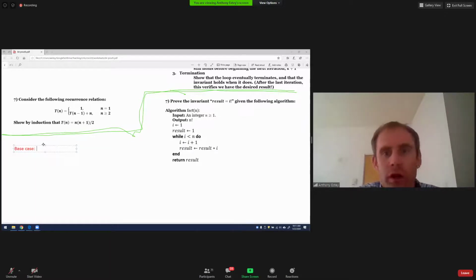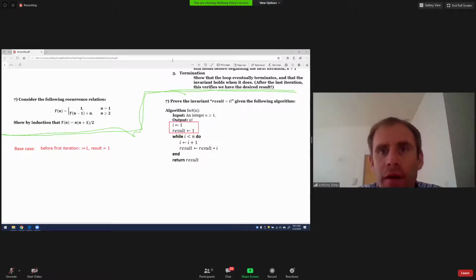Before we enter, what we want to do here is think about before we enter the first iteration of the loop. I'll highlight this in red. So before the first iteration, we're right here. So we've got i is equal to 1 and result is equal to 1.